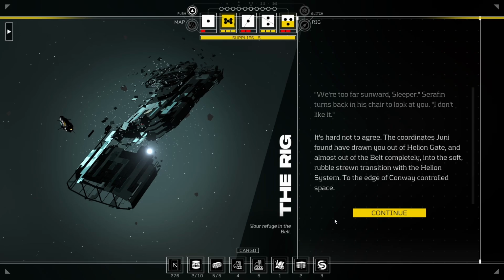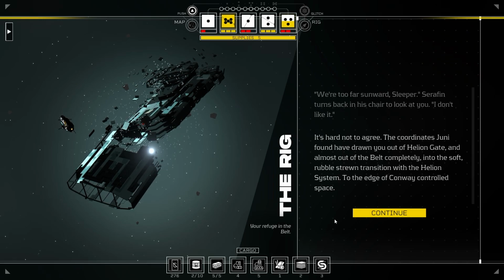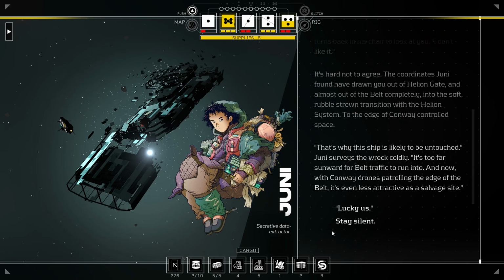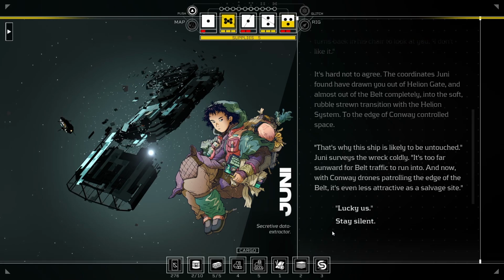The coordinates Junie found have drawn you out of Hellion Gate and almost out of the belt completely, into the soft, rubble-strewn transition with the Helion system, to the edge of Conway-controlled space. That's why the ship is likely to be untouched. Junie surveys the wreck coldly. It's too far sunward for belt traffic to run into. And now, with Conway drones patrolling the edge of the belt, it's even less attractive as a salvage site.